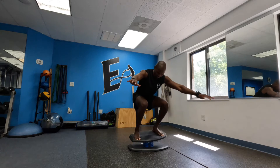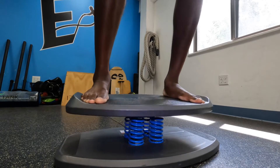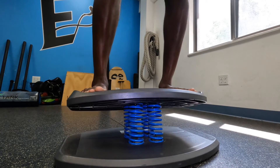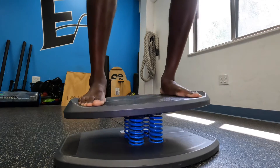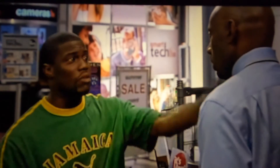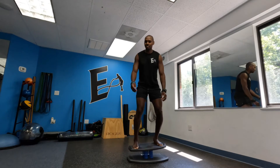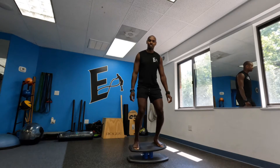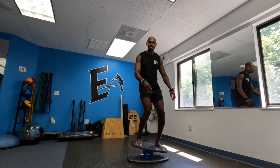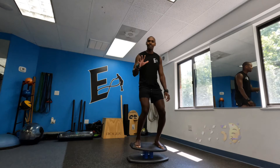Fun! The Strongboard is definitely a fun way to challenge your neuromuscular system by providing a lot of proprioception. Check this out though — first of all you're throwing too many big words at me. Okay, because I don't understand them I'm gonna take them as disrespect. That's just a fancy way of saying it challenges the stability of your muscles and your joints in a unique manner that is different from any other board. So in terms of fun I'm gonna give the Strongboard a five out of five.